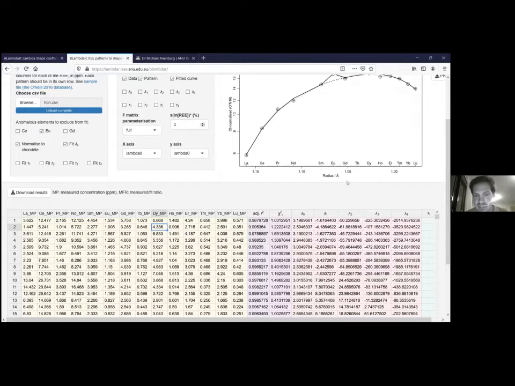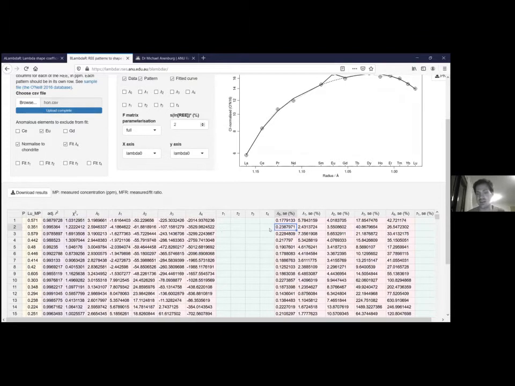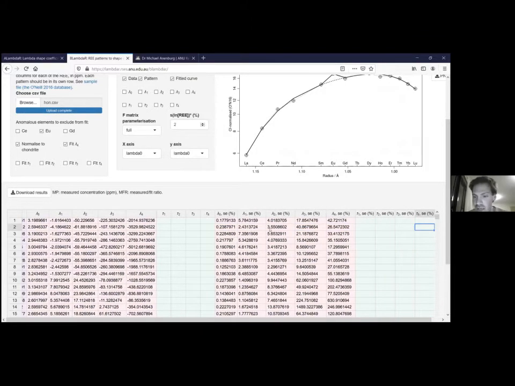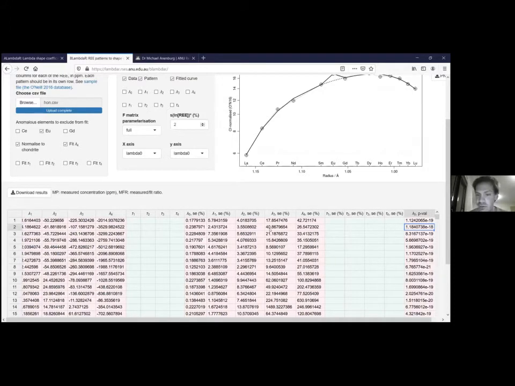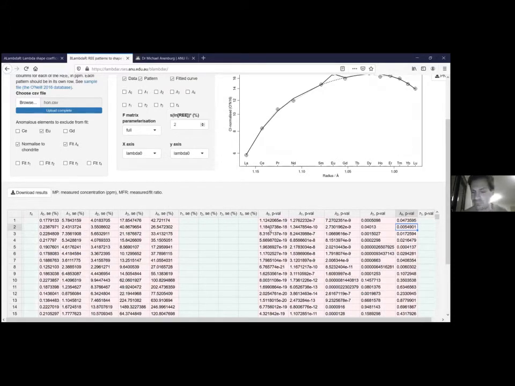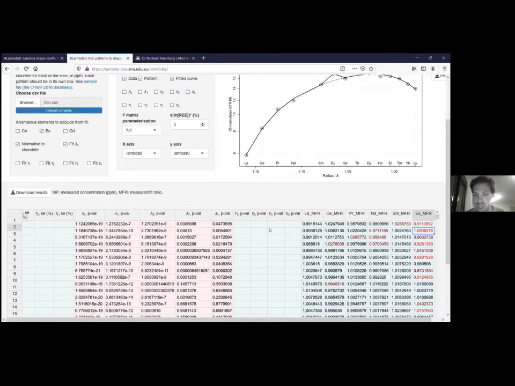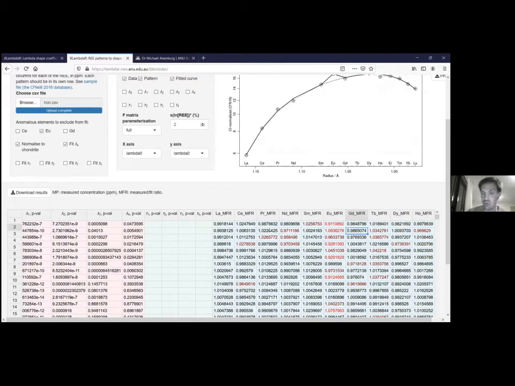It has some statistical things like R squared, so how good the fit is. We can go to the right and see that we can have standard errors on the lambda, so we can have error bars. For those of you who care, there are also p-values. Whether you should or not use them, that's up to you. We have the ratios of the measured elements to what they should be from the fit. And for example, for things like europium, this is actually telling you what the europium anomaly is according to the lambda method, so taking into account the curvature.